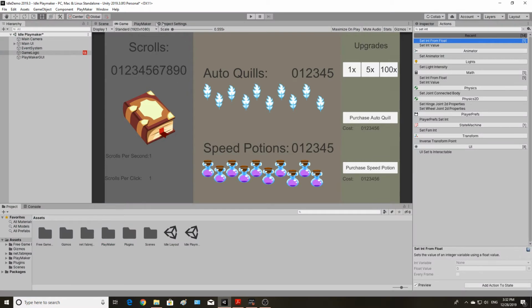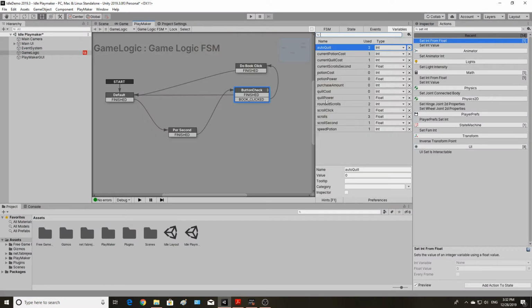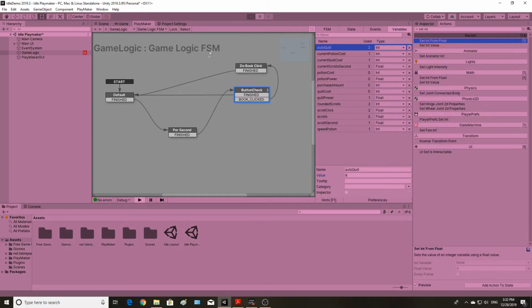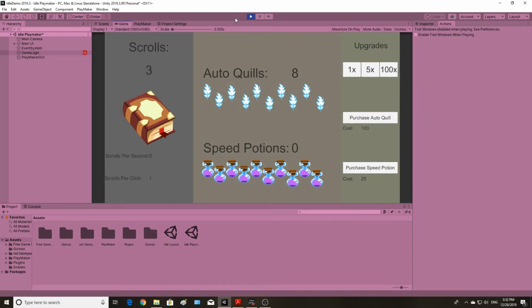Now, I can also set this beforehand, so I can come over here and say, okay, auto quills, I want you to start at 8. So I should see an increase of 2 per second. And I should still be able to click. And as you can see, yep, everything is working as intended, and this is updating as well. My purchase auto quill is working as well.